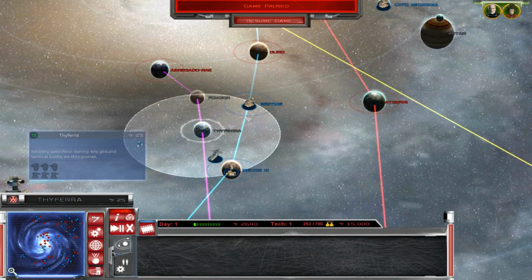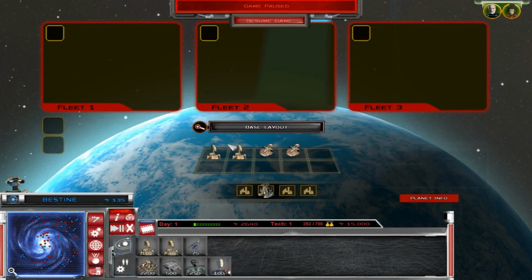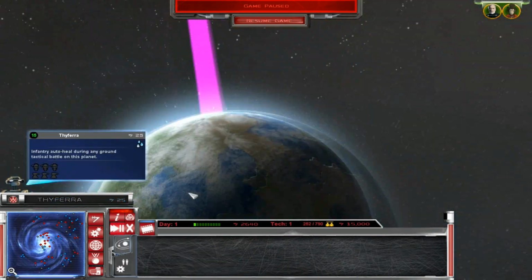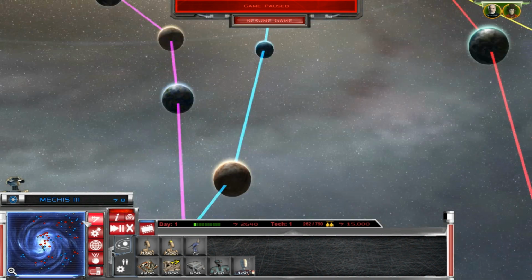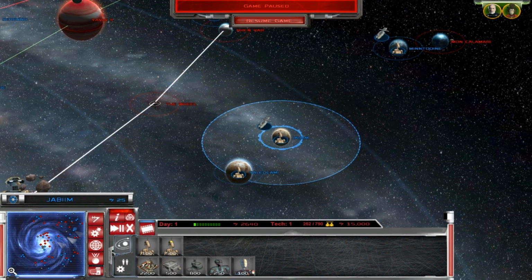Get to Fondor and Thyfera as well. I don't know why we start without them. It's pretty weird. I know which worlds personally to fortify, seeing as what we went through in the Republic playthrough. So pretty much once we get stuff like Mechis III fully operational, they will never be able to take the planet. It's just such a fortress down there.